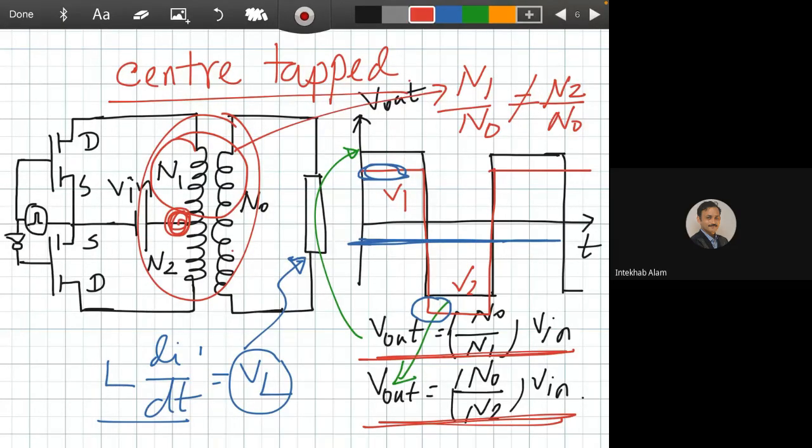I'm using the term twice. If you make a mistake at that point, you'll make a lot of mistakes in the total design. Actually, it will be ruined. It will not work. In our IPS, in our houses or homes, we use an IPS. That IPS inherently has a push-pull topology, a push-pull inverter. And in the push-pull inverter, if the transformer is not center tapped, you will find a DC output.